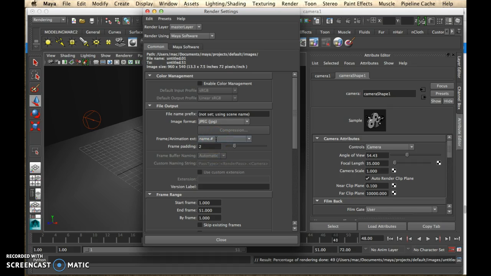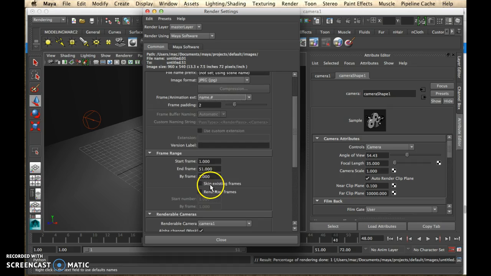So what's important is that you give each image a different name. So you're going to go name and then a number, and it will automatically assign each image a different number in order. Frame padding, that is, so for example you have 48 frames, you're going to give it a frame padding of 2, that's 2 digits. And then what frame you want it to start rendering on, 1, and maybe I want to finish mine on 51 here.